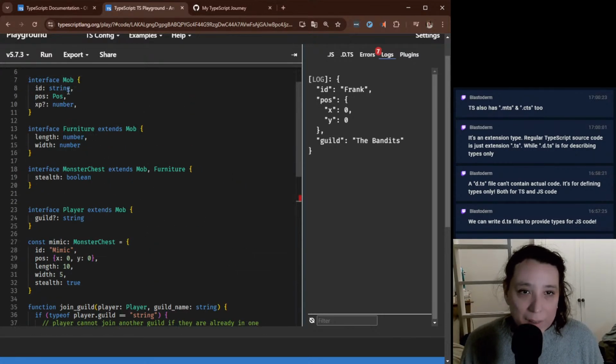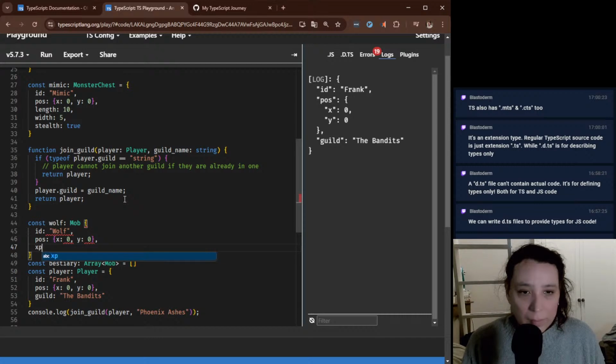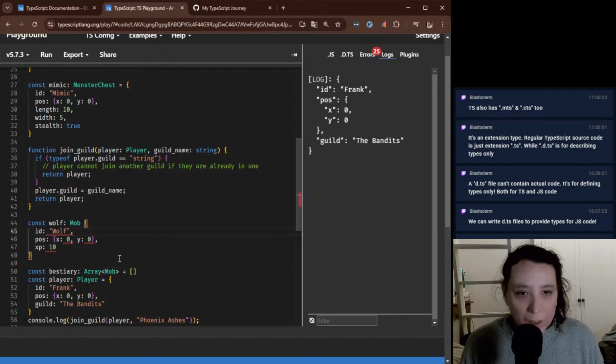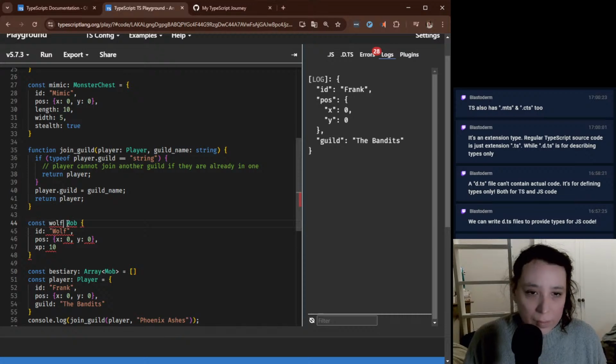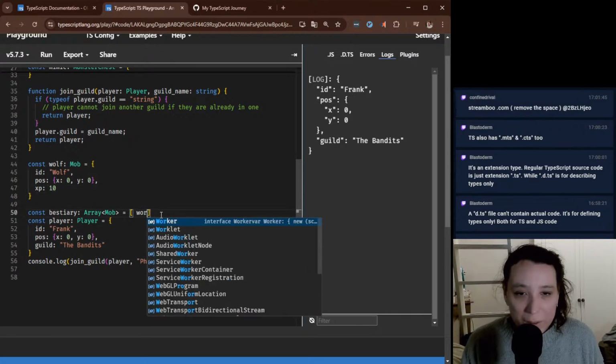Mobs have ID, position, and XP. They give 10 XP. Alright, so now we have a wolf. We'll just make a whole bunch of wolves.